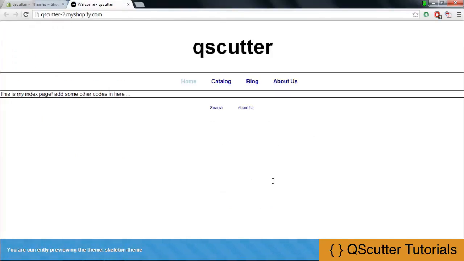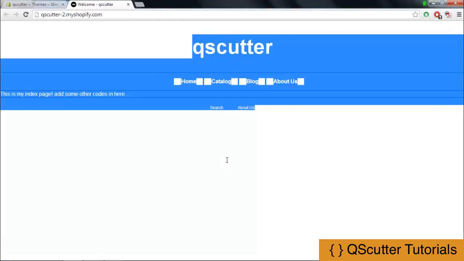As you can see, now we have our Q-Cutter logo with a black color at the bottom, at the center of the page, and we have the navigation menus in the horizontal position, one after another. They are dark blue, and when I hover a mouse, they change to light blue color, and so does this one too. And after that, we have the main content. In here we would make it centered at a later point, and these are the footer section menus in here. I'm just going to minimize this, and this is now our content out of the way.